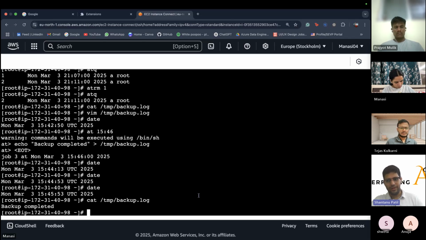And now we are going to learn crontab. Using that also, we can execute every command, every task at a particular time under certain conditions. Now, using cron, we are going to replace at. So we are going to move one step ahead. Now, crontab is very similar to Windows Task Scheduler. Everyone knows Windows Task Scheduler, right? Which we use to schedule different tasks. Similarly, in Linux, we schedule tasks using crontab.